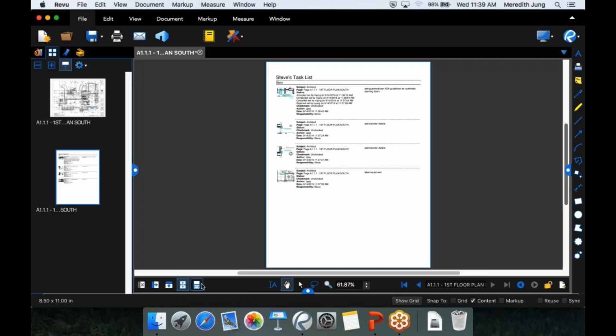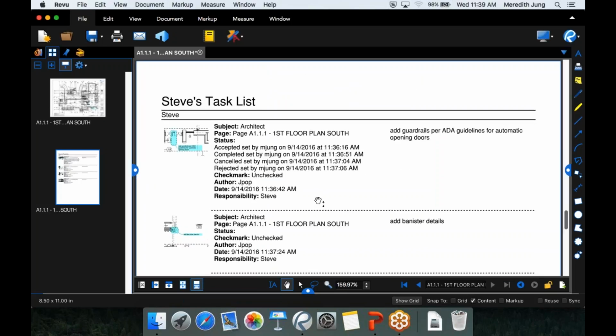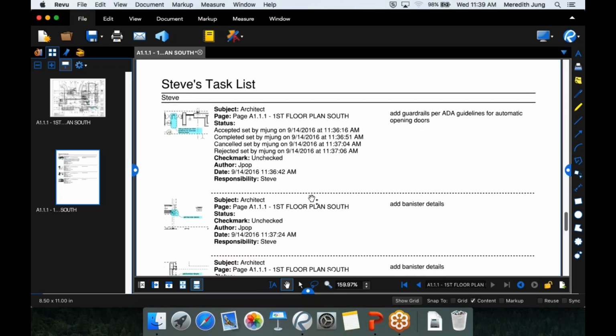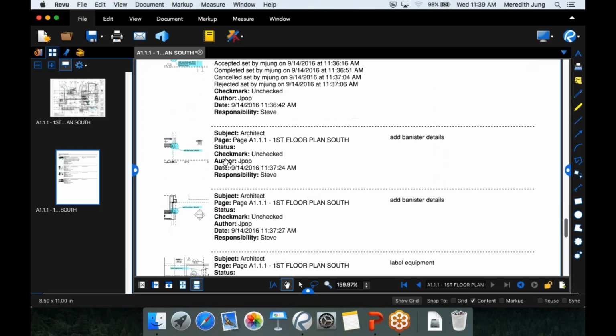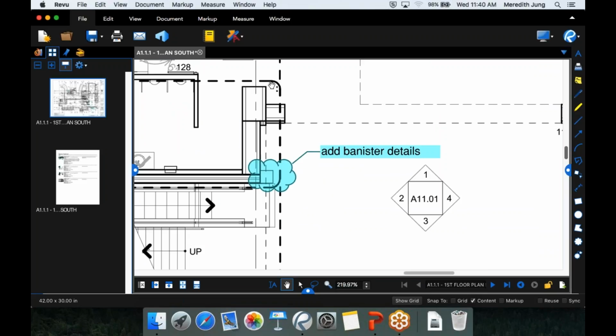And as I come into the report, I can scroll through the report, look at the documents, okay? And maybe Steve was wondering, what room are those banister details supposed to be added in? Steve could click on the image and it would jump him right to that spot on the page. He could then zoom out.